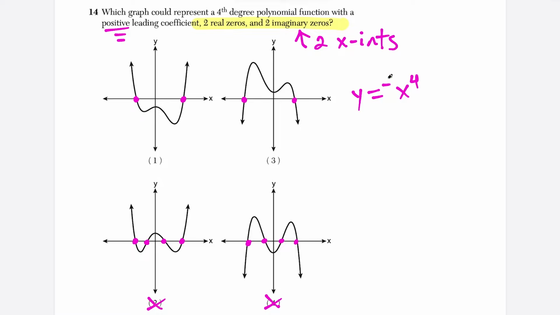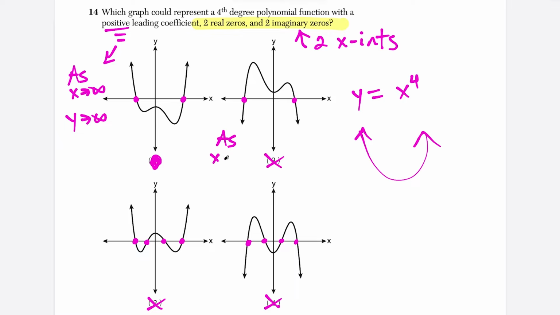But what we're dealing with is just x to the 4th, something in this form. Then we're going to have something that looks something like this at the ends, okay? So that's how I know it's going to be choice 1 because of the end behavior. This part guarantees then that as x goes to infinity, the y value should be going to infinity, okay? That's what the positive leading coefficient will do to the graph. Whereas in choice 3, this one is no good because as x goes to infinity, as we go all the way to the right, the y values are dropping, the y values are going towards minus infinity, okay?